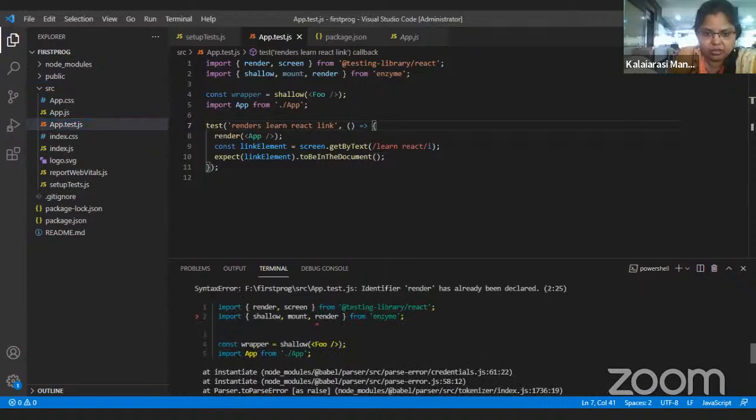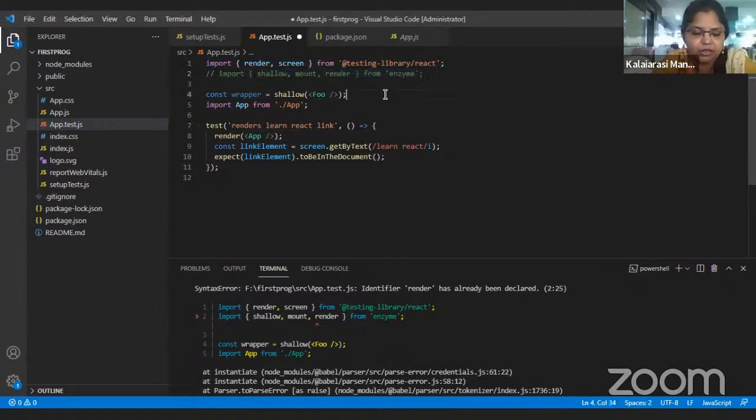All right, so it is able to accept all the components, but it is not recognizing your Enzyme. I hope Enzyme is properly installed. If not, we will be finding such errors.